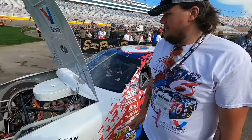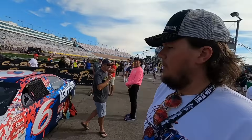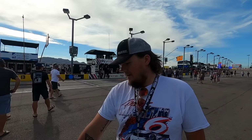Did this thing have an engine in it when you got it? No motor or transmission, but it did have the original radiator in it. It still had the rear end and the center section, and all the axles were in the rear end. It had everything but the motor and trans. So we contacted a friend of mine, John McKinney, who just restored that Davey Allison 28 car that was at Talladega. He has good contacts over at Roush Yates, so he called them. They had that C3 that they had just built and had 10 laps of break-in on it, and I was fortunate enough to buy the motor and trans from Roush Yates Engines.